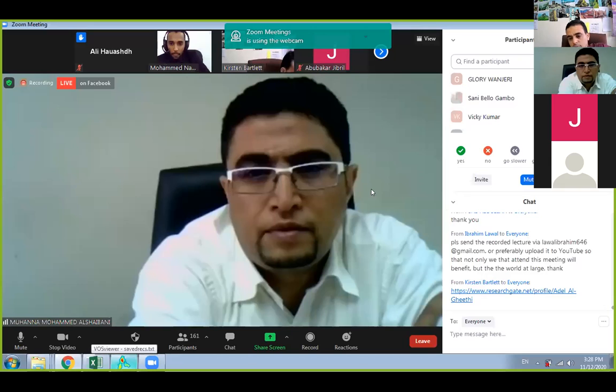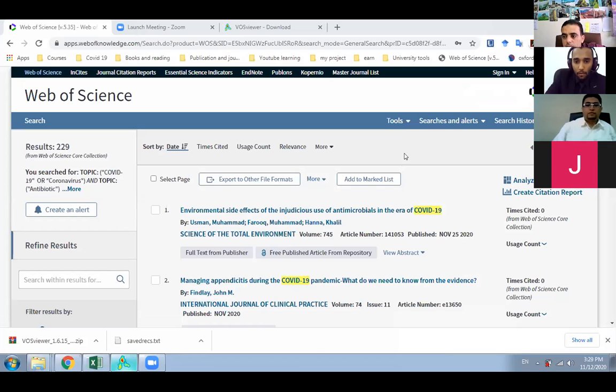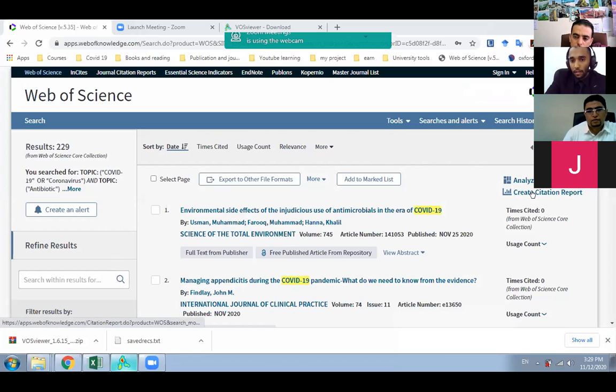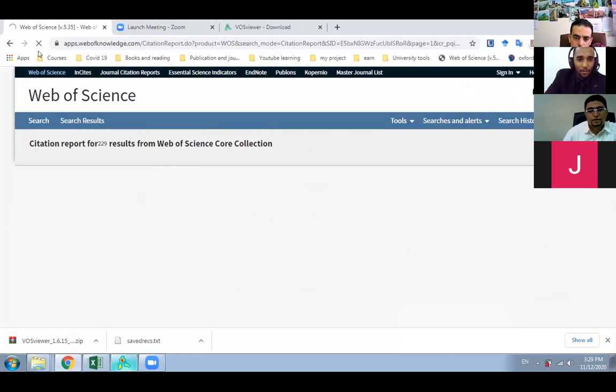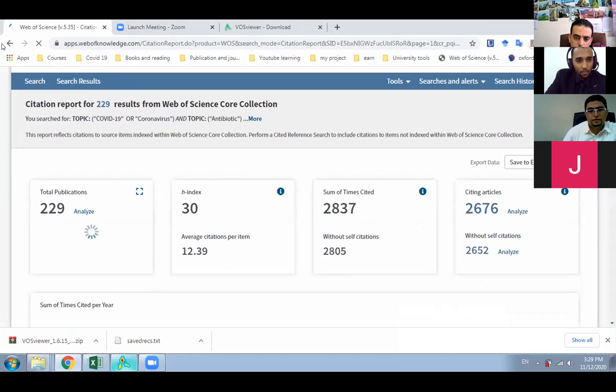Let's say we want to compare between two specific journals, in Web of Science or Scopus. Can you see? Let me share my screen. Through the Web of Science website or Scopus, we have something we call analysis. I'm not using Scopus very much, so I'm not familiar with it. So I will show you how it is in Web of Science.